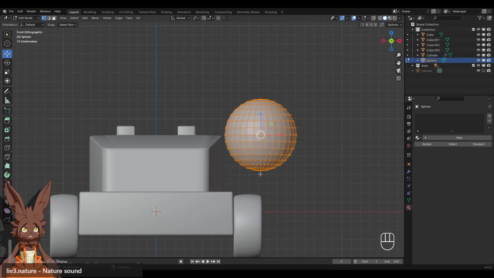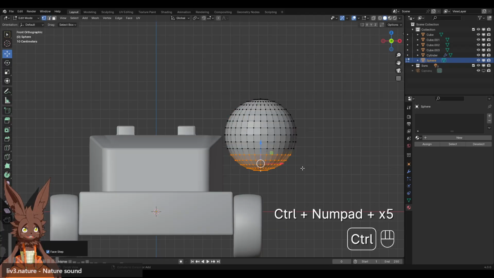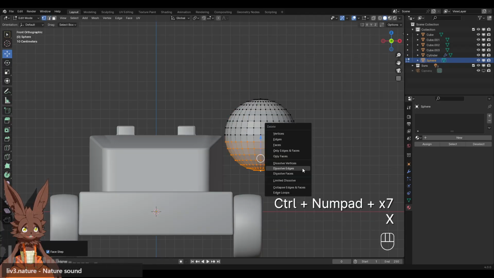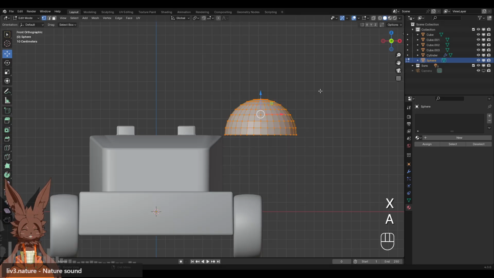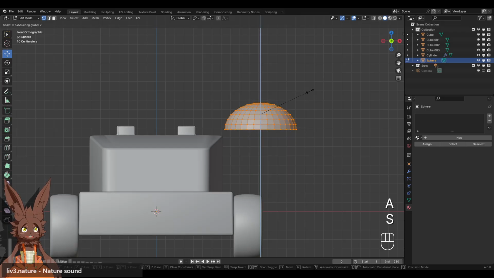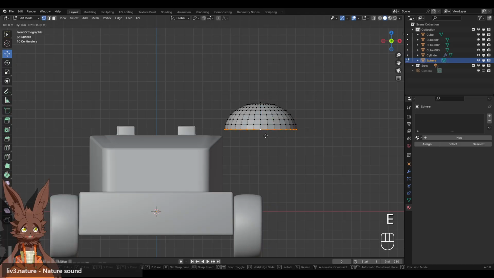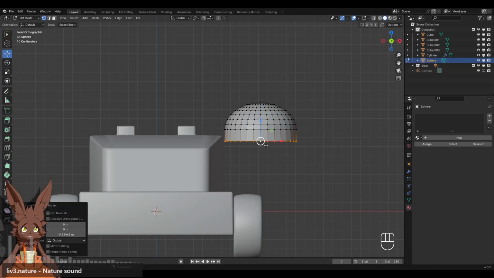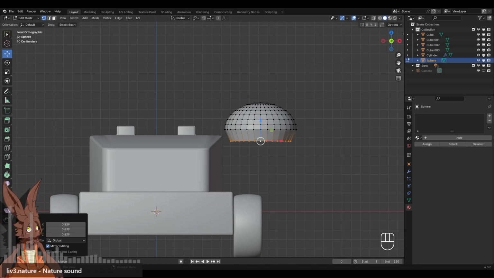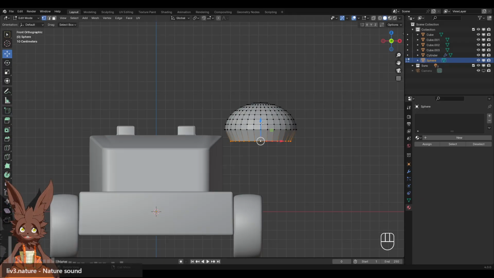So from there, I'm going to take the bottom dot of that. And I'm going to delete these vertices, take the whole thing, squash it down on the Z a little bit. Take the outer ring, extrude that down. Like that, and then scale that in like that. I'm looking at this phone. Further down.